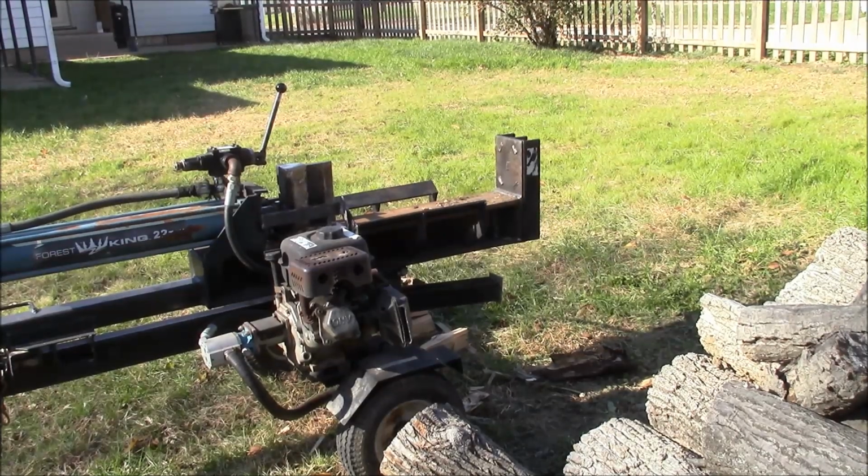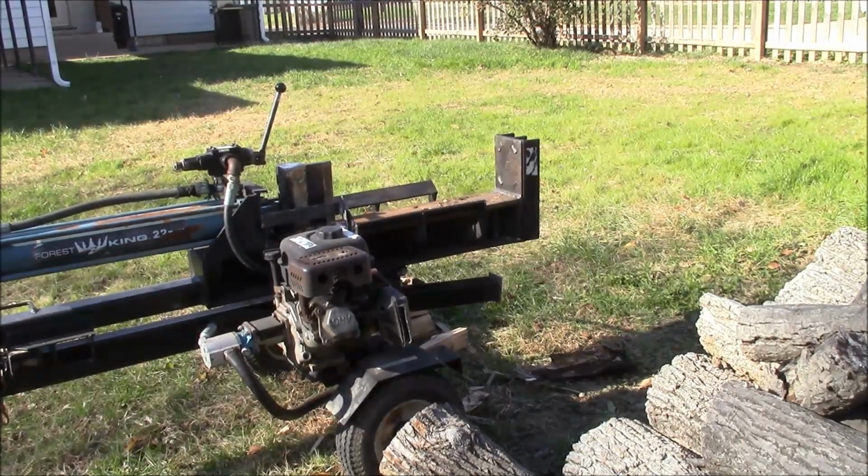Hey, pup. Okay, I've got the splitter at my house, and I've been doing a little bit of work with it. Seems to be fine, so let's give it a whirl. We got Max here to supervise, so what could possibly go wrong?